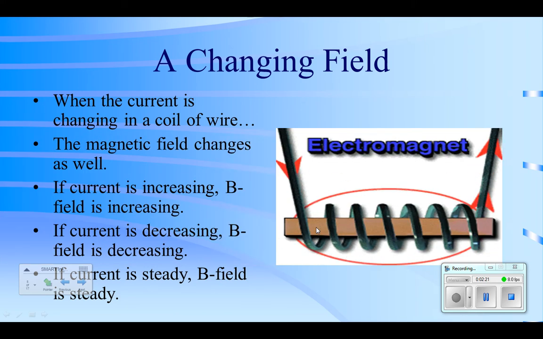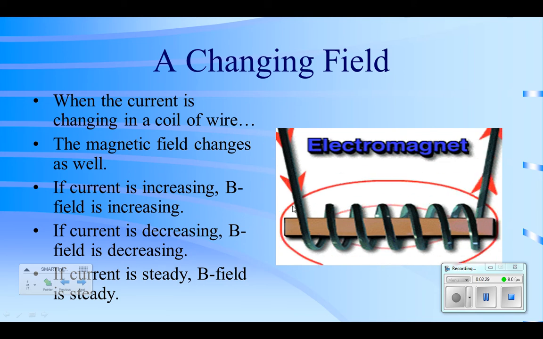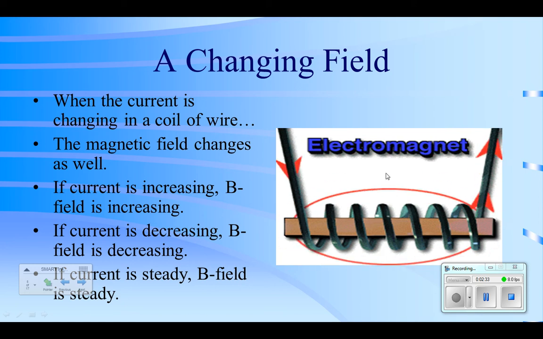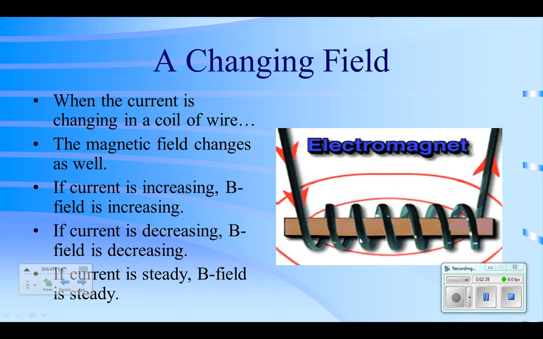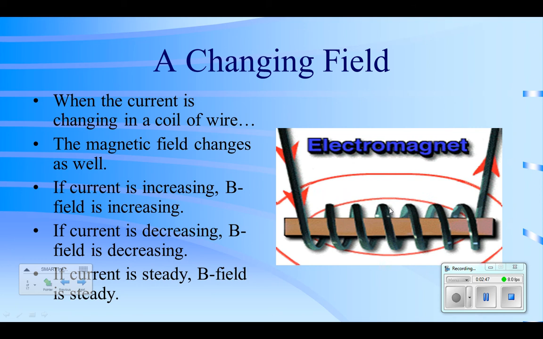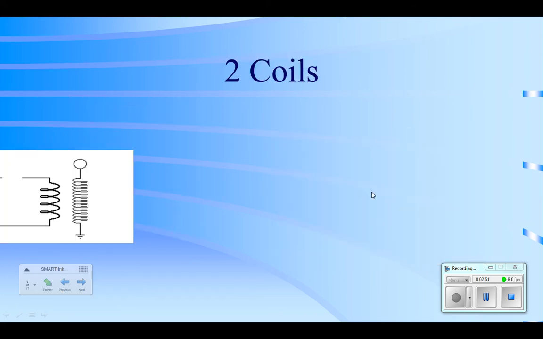So I used this graphic before. It's an electromagnet. All right, so if we are feeding the current into it in a steady state, so it's just coming in here, we wouldn't get this kind of moving magnetic field. If, however, we increase the rate of current, then the field will get bigger. If we decrease it, the field will get smaller. If we change it constantly, the field will constantly be changing size as well. Okay, so we can take advantage of that.